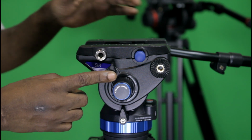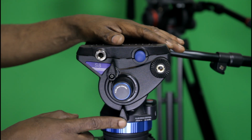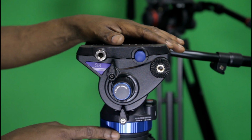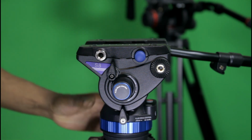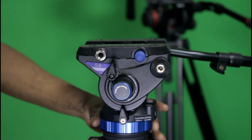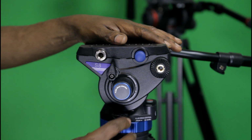Now here we have the tilt lock, we have the tilt drag. Here we have the pan lock and the pan drag right here. This is your pan drag. This knob right here, this is your pan drag. Now this button here is ratchetable, so if you need to relocate it, you can.